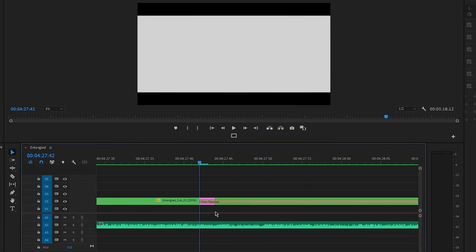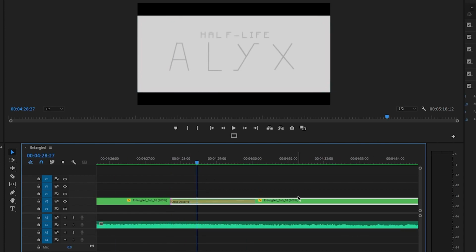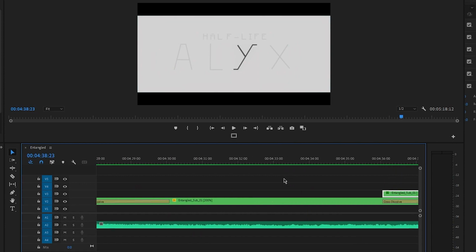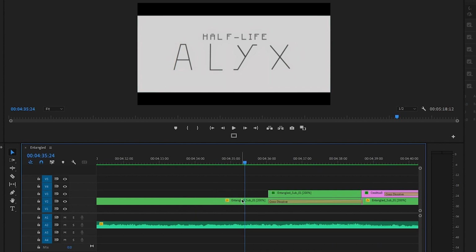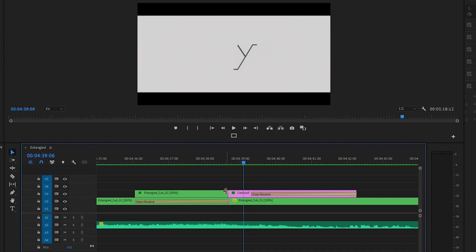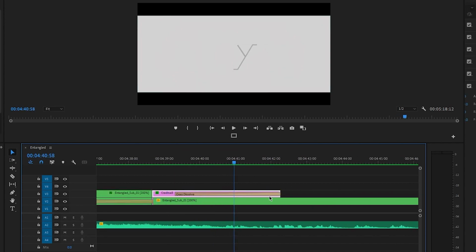I took this blank white frame and applied transitions to the sequence with the text on both sides so it fades in and fades out. To make the Y stay for a little bit longer, I duplicated the sequence that has the title and cropped it so it was only the Y. And I took the last frame from that sequence and extended it and then applied transitions later on.